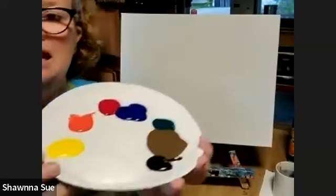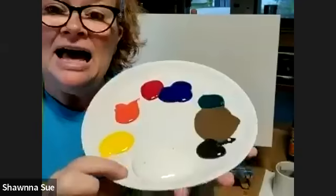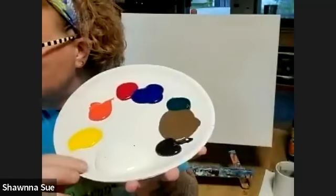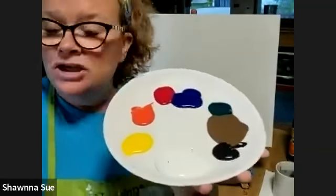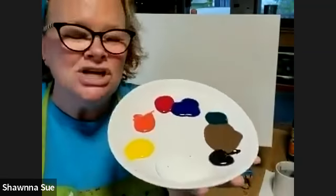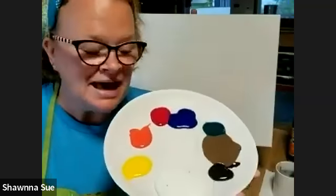Let's talk about paint, our paint that we have tonight and our colors. So on my plate, I have a healthy amount of white. The white that I'm using is blockout white. You may be using titanium white, you may be using eggshell, you may be using some other white. That's okay. Doesn't really matter.